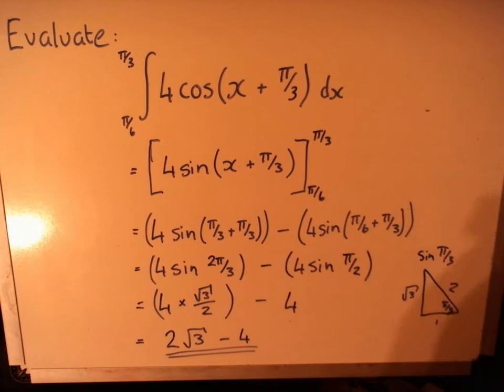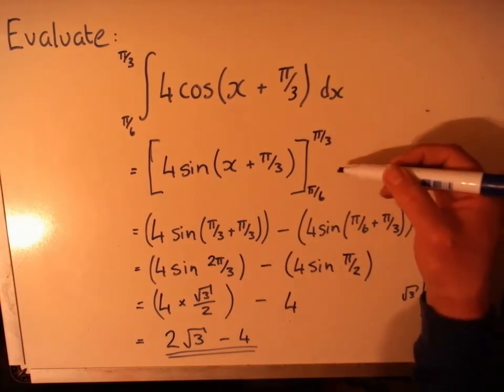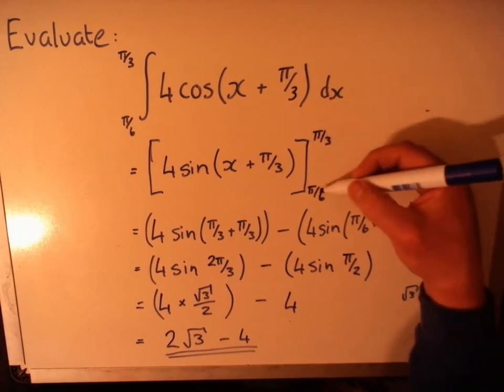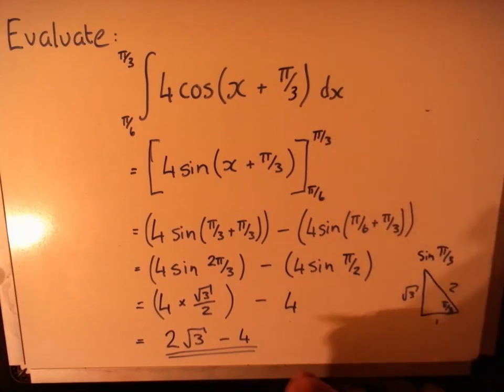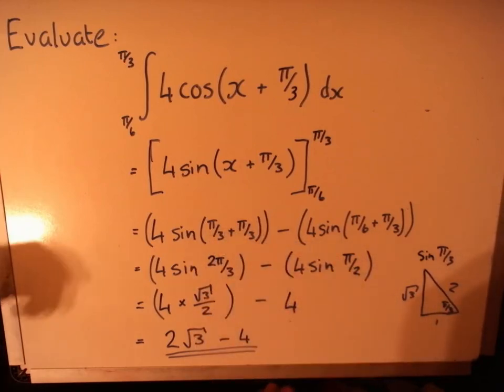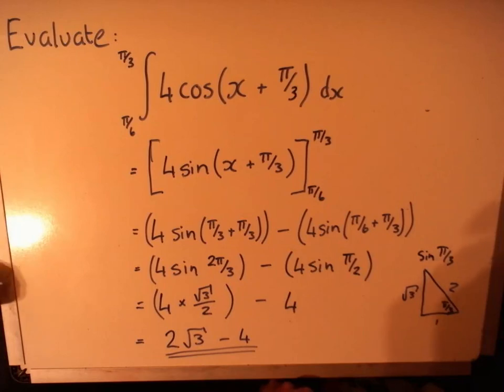Things to watch out for when you get into the textbook exercise: perhaps your limits are not going to be in terms of pi. You can still get whole number integers as your limits, so you could still be putting 3 or minus 2 in as your upper and lower limit. All you'll need to watch for is when you calculate that, make sure your calculator is in radian mode. We must be working in radian mode when we're dealing with trig functions in any of the calculus we do. So hopefully that will get you into the next exercise, which is exercise 12G.